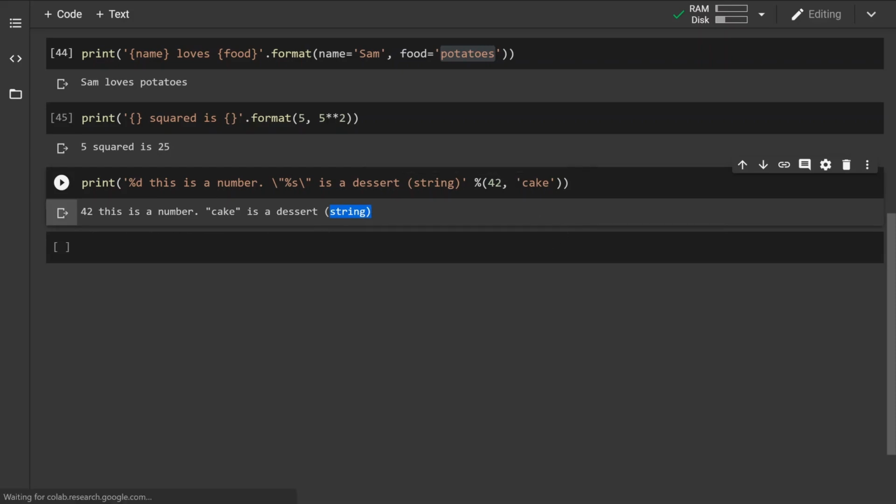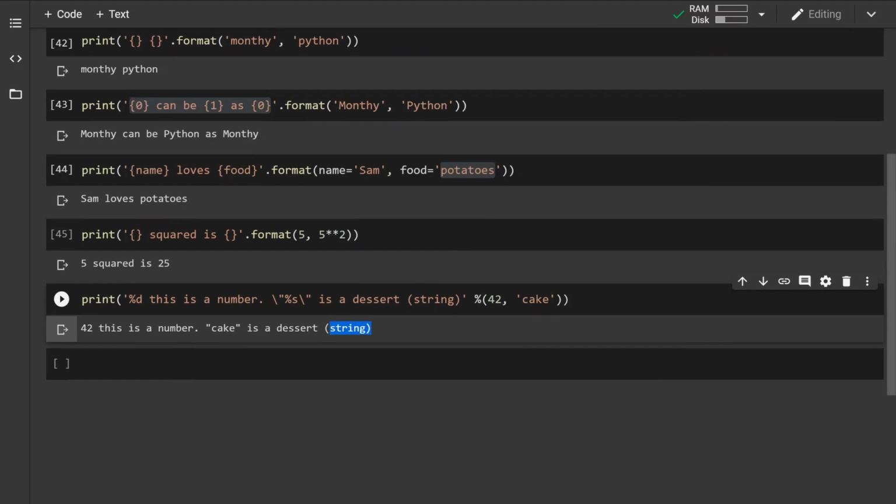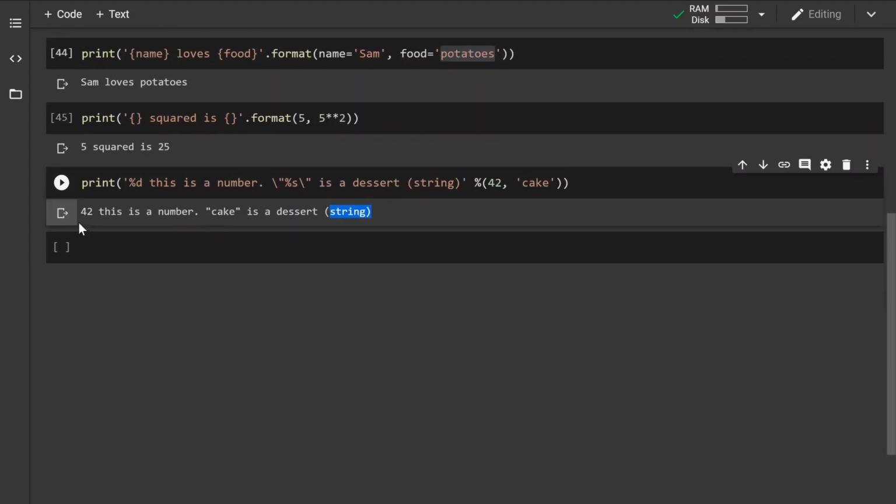But keep in mind that we can use the format with the placeholders. The placeholders can be either a variable name or an index, if you prefer. It's whatever you'll be using to link what you have on the right with the left. And if you don't want to use the format, you can simply use %d for a digit or a number, or %s for a string, and you can find all the wildcards that you can use for this string format. Okay, so thank you and happy coding.